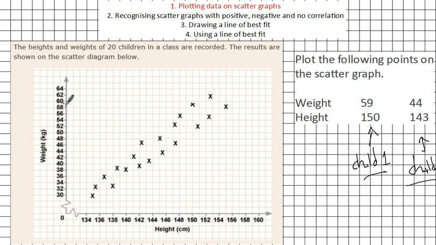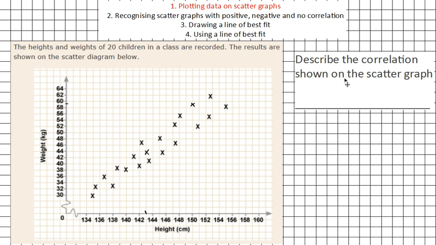In the exam, use a ruler and a pencil to make sure that these two line up together, and be really careful about the units on the axis as well. So for example here, halfway between these two lines is 53, but the difference in the exam, it might be a difference of 5 or a difference of 4. The second child is 143 and 44. So 143 is here, and then 44 is here. So cross, so they match up there. So we've got these two points, and they've now been put onto the graph.